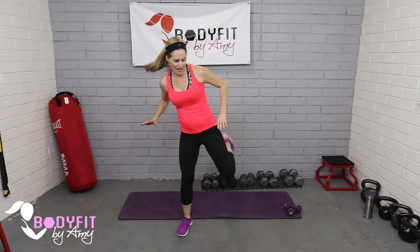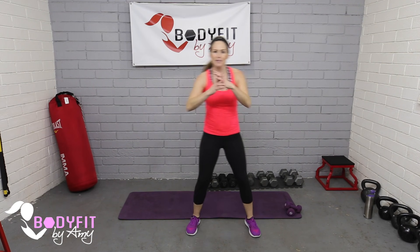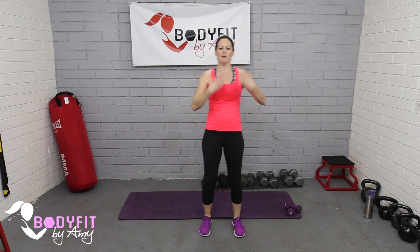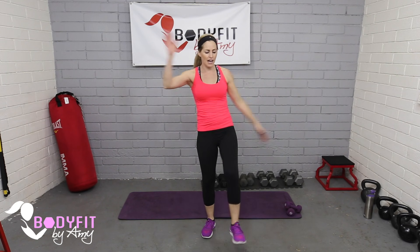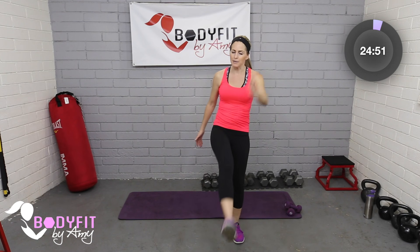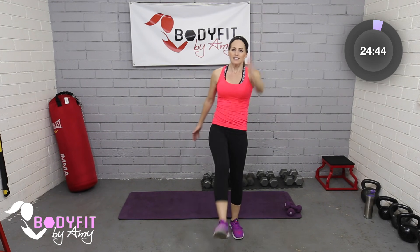If you're in your second or third trimester doing this workout, it's totally fine. We want to be specific about our core work — once our belly pops, we don't want to do any compression exercises, and we want to take everything off of our back. It's fine to keep doing planks, but I do recommend stopping them in the third trimester because that downward pressure can cause diastasis recti, or ab separation, which we want to avoid. But don't worry — there are lots of other ways to work your core.